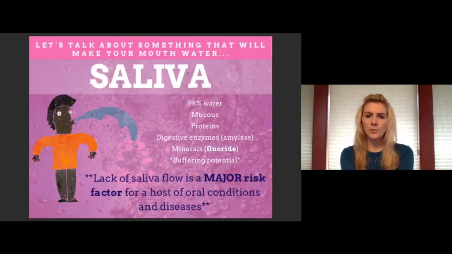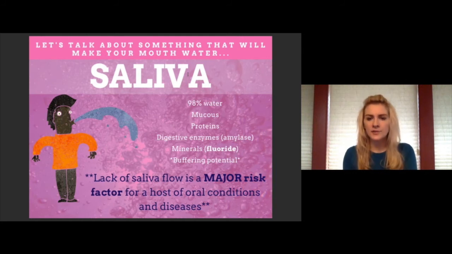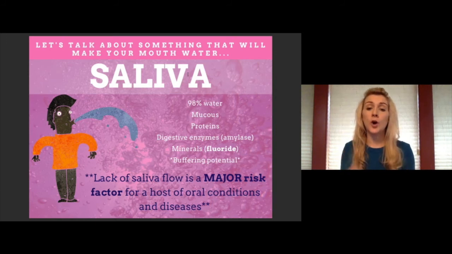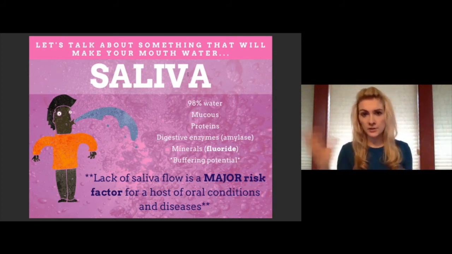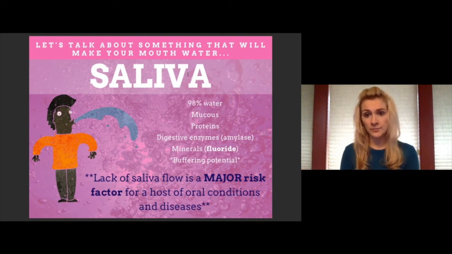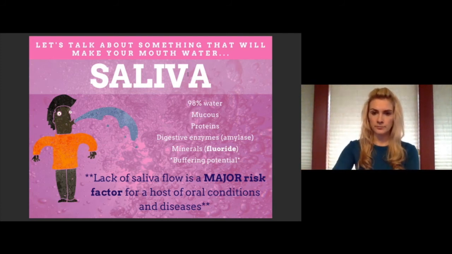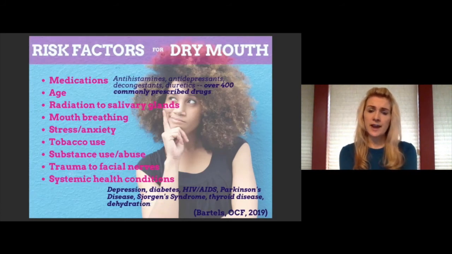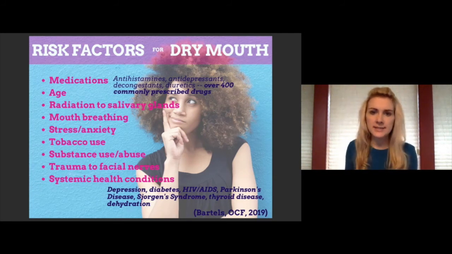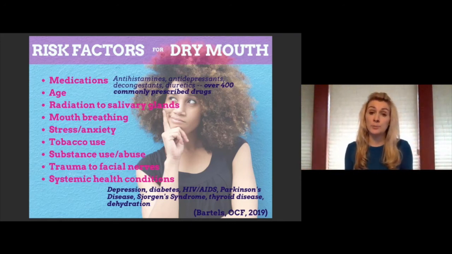So something that will make your mouth water, saliva. Again, the lack of saliva flow is a major risk factor for a host of oral diseases and conditions. And xerostomia, dry mouth, is describing a lack of saliva. So risk factors for dry mouth include taking many medications, especially antihistamines, antidepressants, decongestants, diuretics. There's over 400 commonly prescribed drugs that actually cause dry mouth.